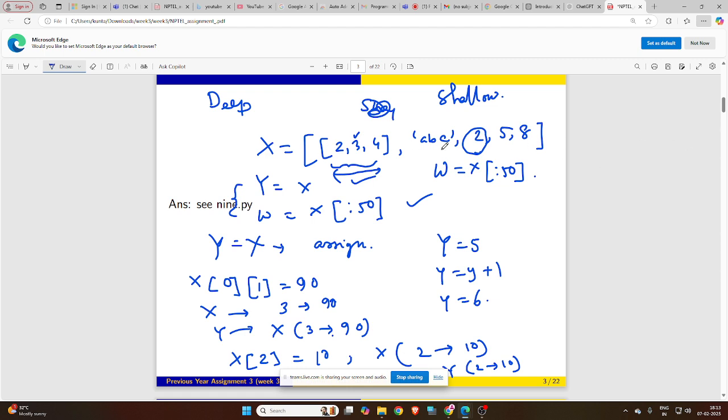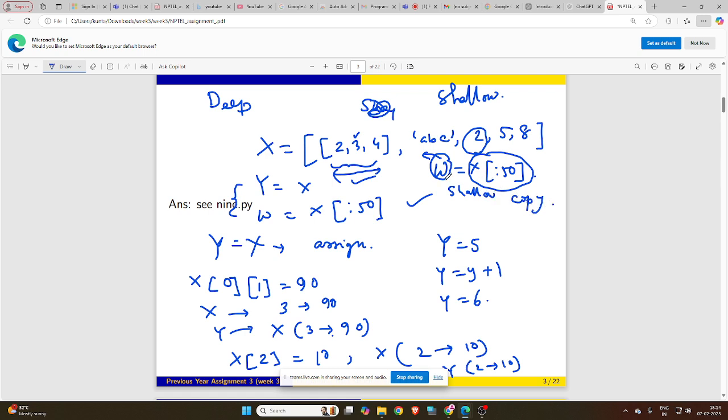Obviously there are only 5 elements here, so it will print exactly whatever is given in x, right? But w with this notation will represent a shallow copy.